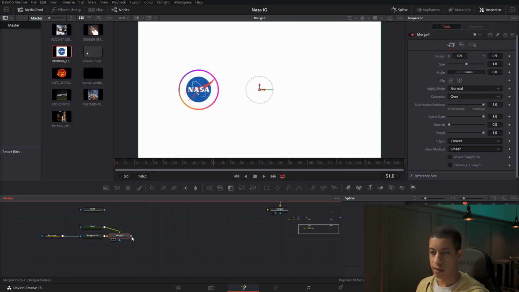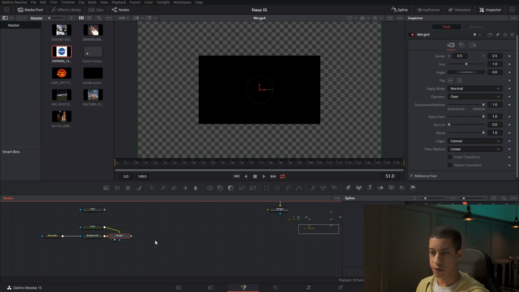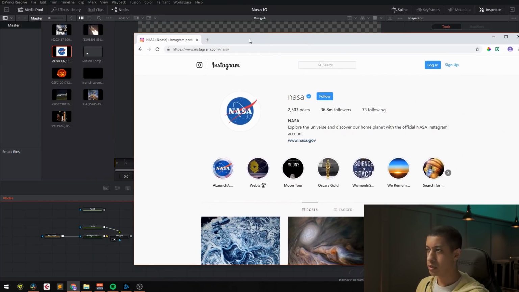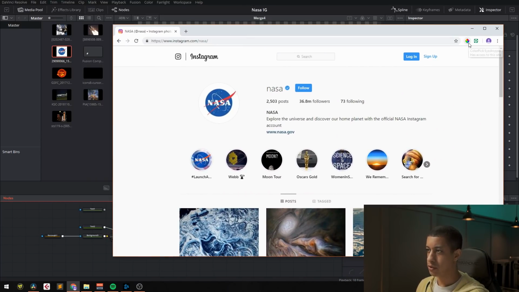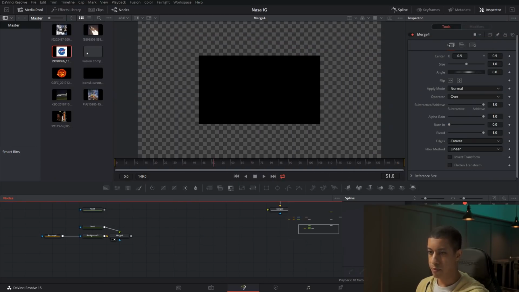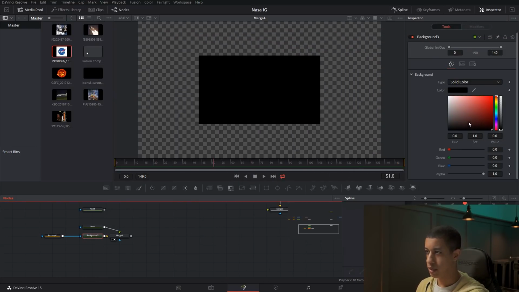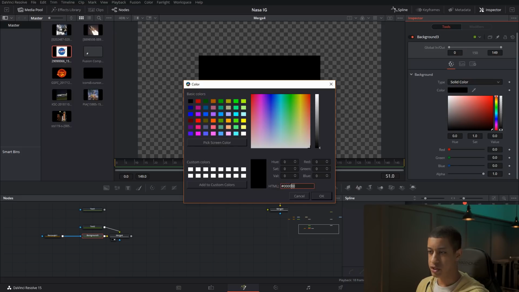So I'll connect these two together, and let's just view these for now. And in here, I have a tool that will allow me to see what color this is. So I'll click this. If you want to pause the video and get this color, you can. But that's the color of that button. So I'm just going to add that color in here.